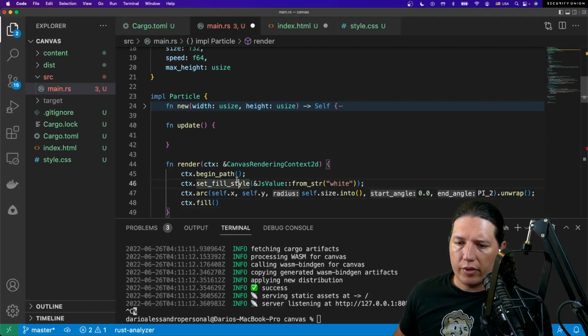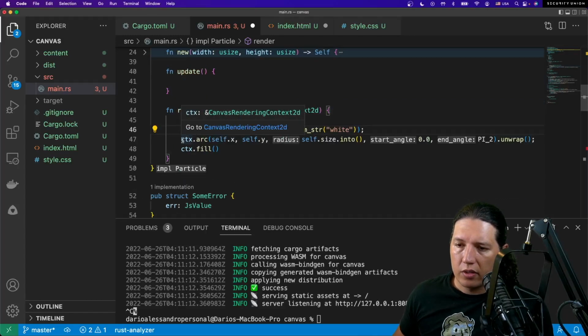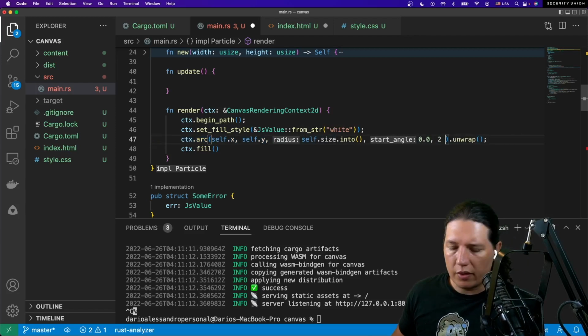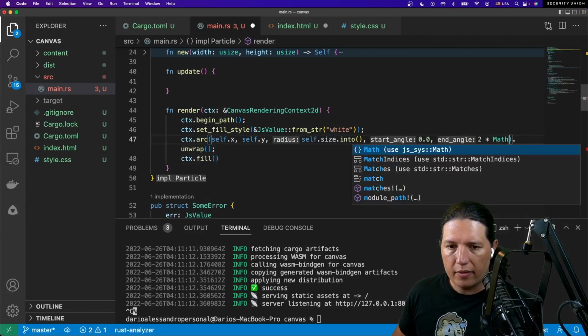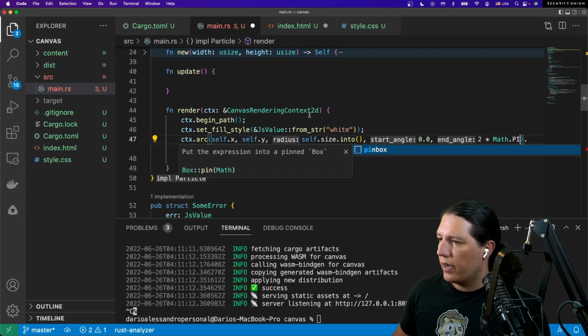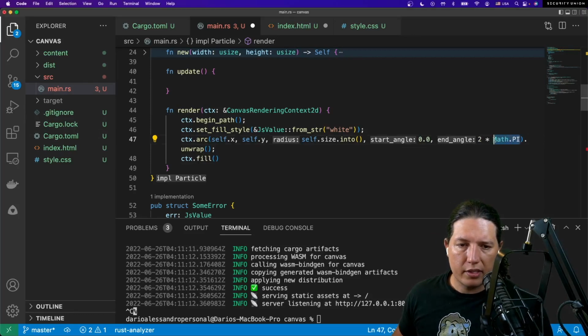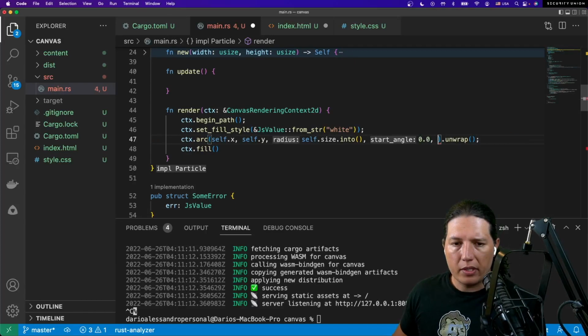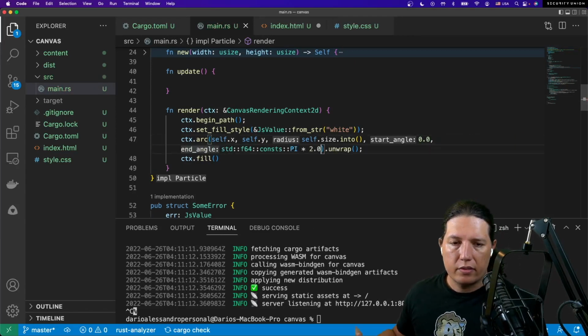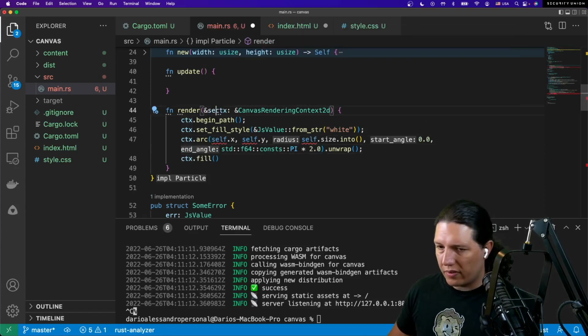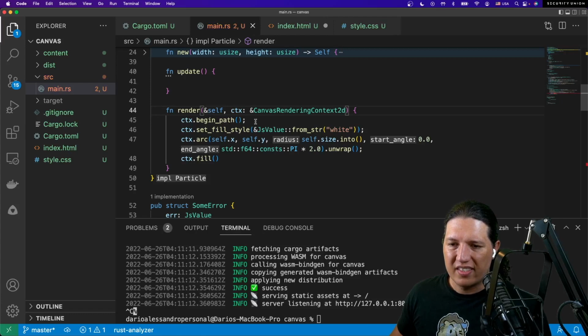Yeah, so this renders a small circle with a radius of size, and I'm not sure how to call pi, math.pi. I don't know. Let me look it up real quick. All right, looks like there's a constant that I can use just out of the box. All right, yeah, that should do it. And I always forget to pass self to the functions.